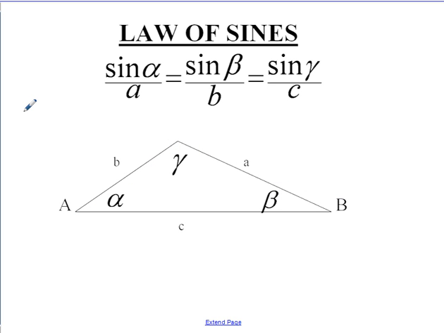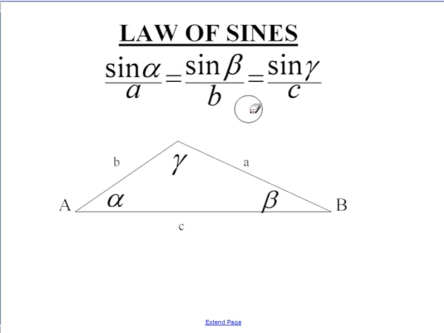So here's the law of sines. Take a second, copy it down. Once you've done that, what you'll notice is that there's three different things set equal to each other. The beauty of this is you don't have to use all three. You just need two. So if I have a side length A and an angle A, and I need to find a C, I don't have to use this B ratio at all. I could just set this ratio equal to that one.